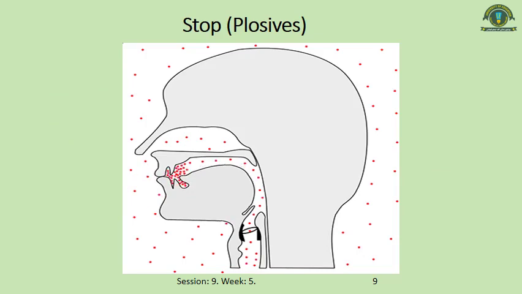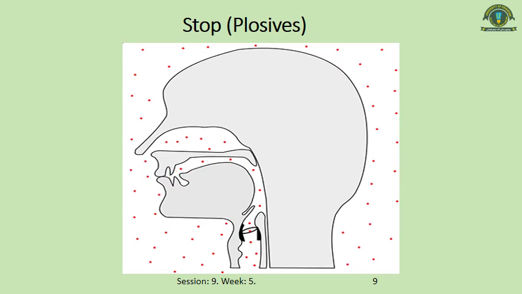Let's see what happens when we produce plosives. Can you see now in this diagram and in this demonstration? Can you see the soft palate? Can you see the use of your lips? When we use the sound p, what happens? Then b, then t, then d, then k, then g. If it's a bilabial sound, what happens? The role of the lips is very important, isn't it? Now this is what you can understand. This is the demonstration, in fact, for all the students to understand what happens when we are using plosives.